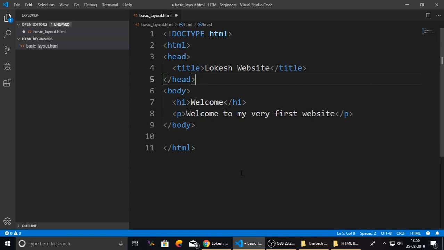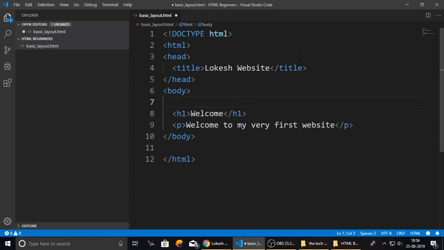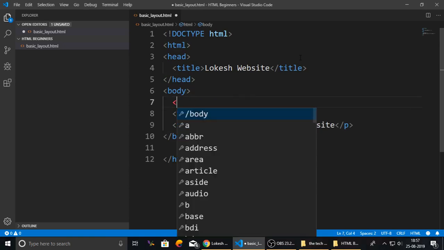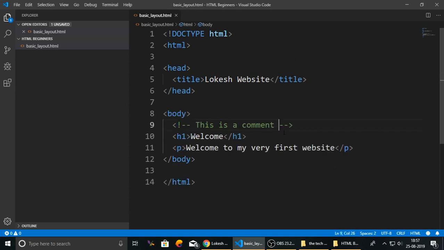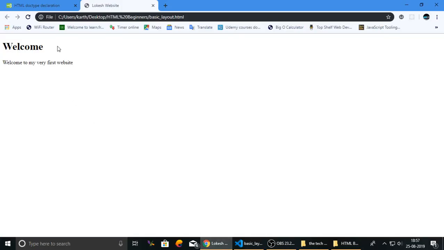The last thing that I am going to show you is a comment in HTML. This is the comment in HTML. As you can see, it automatically completed this for you. Whatever you write is inside here. If I save this and come down here, that comment is not showing up in your web page, but you can view that comment in the page source.